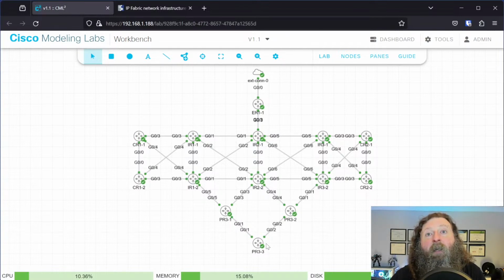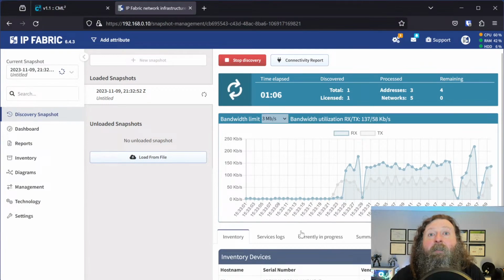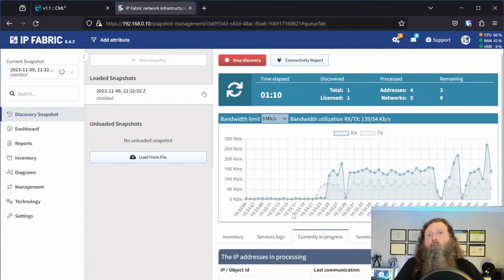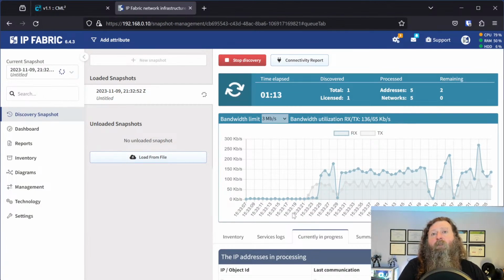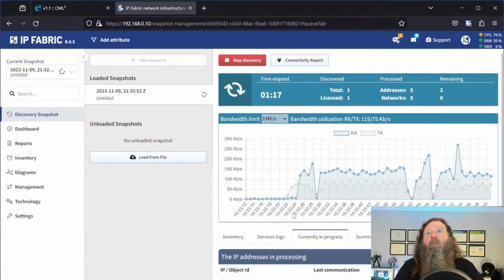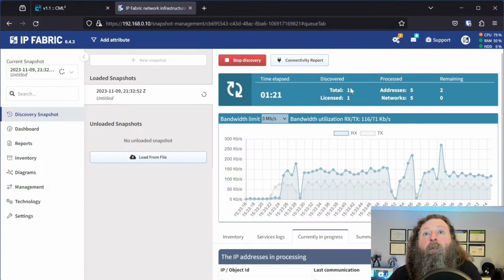And then finally, this PR33, that's the fifth tier. So the reason why I went through and talked through that is during this discovery, because it has to iterate through that process, it'll discover the first device, add the additional devices to the scan. So you can see it right now, the number of devices discovered, one.